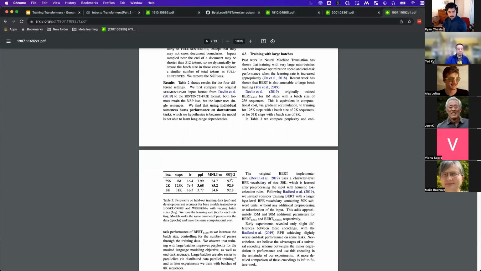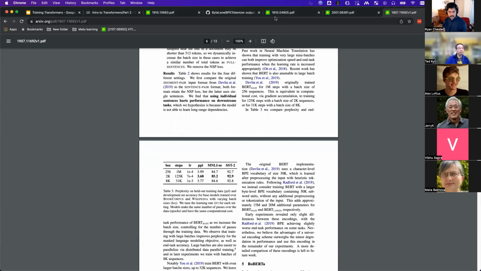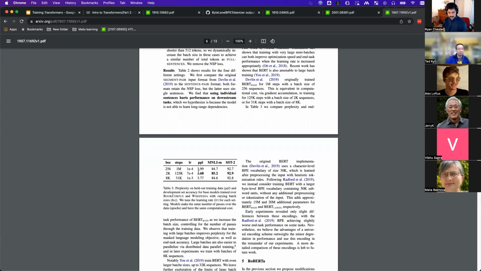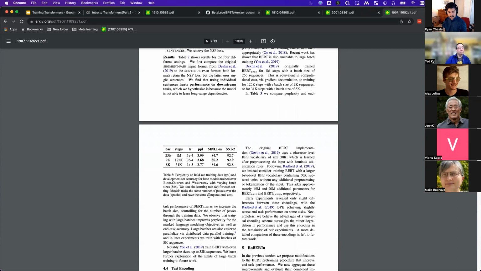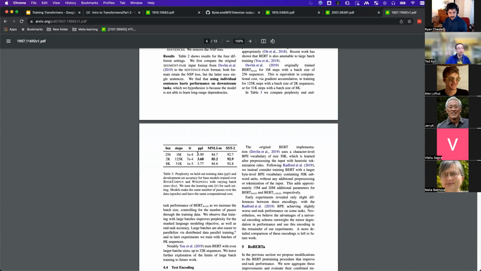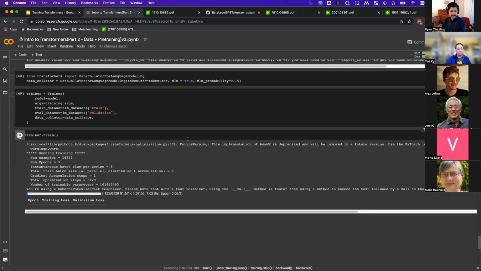I'm just skimming through. I have the various papers up, and I was trying to see if I could find their perplexity to compare against. So this is Roberta, and these are the numbers that they report in their work. I was just peeking at it to see if what I had was even moving in the right direction.